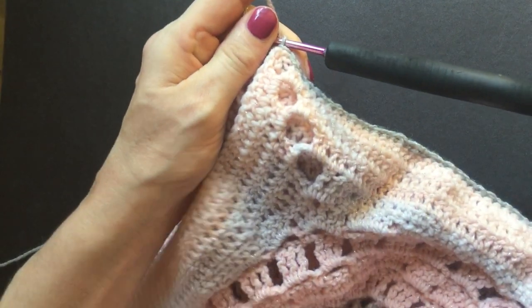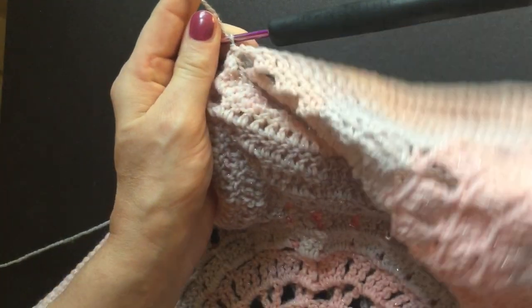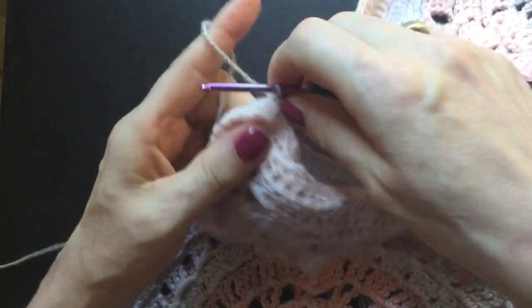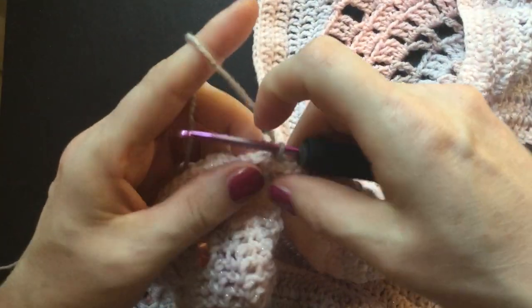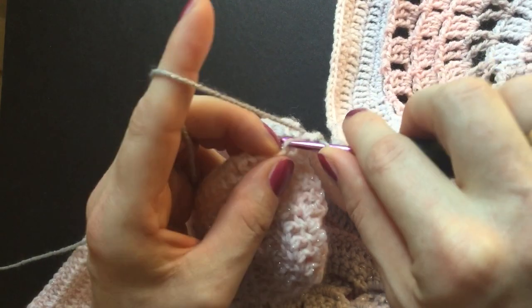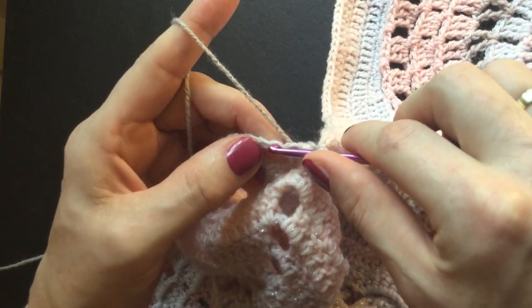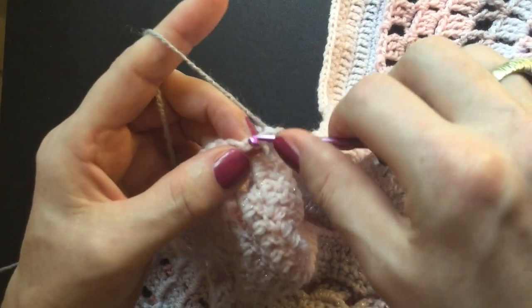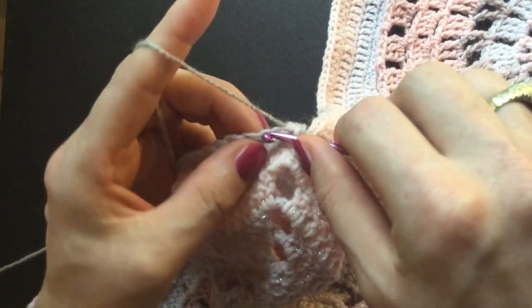Then you can fold the sleeve, the first shoulder part, out again. We're done with it. We made the seam. Now we make the second seam going to the next shoulder part. And we will continue just as we did before. Every stitch, every top loop gets a slip stitch, and just go stitch by stitch.